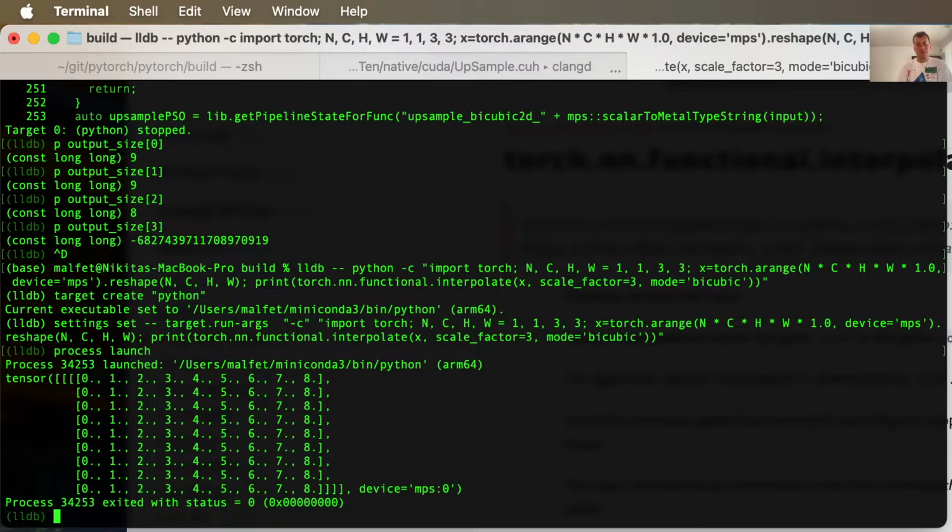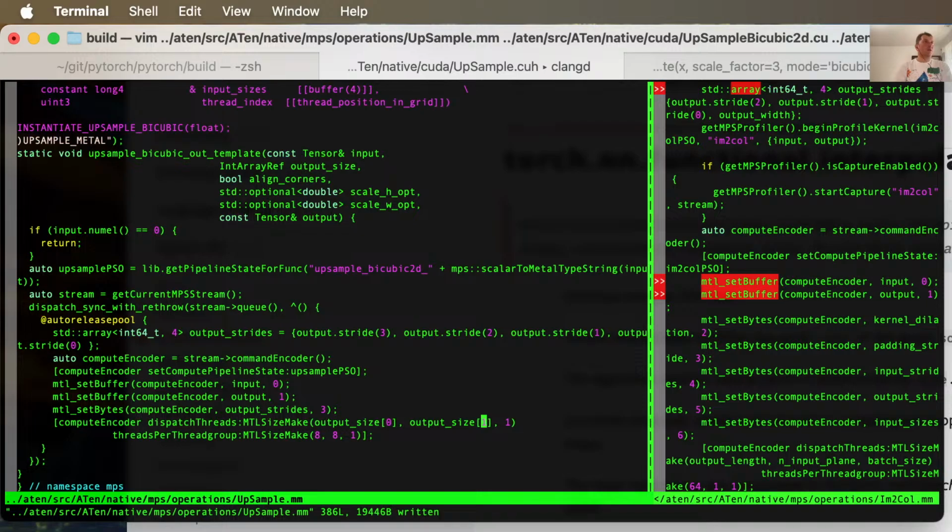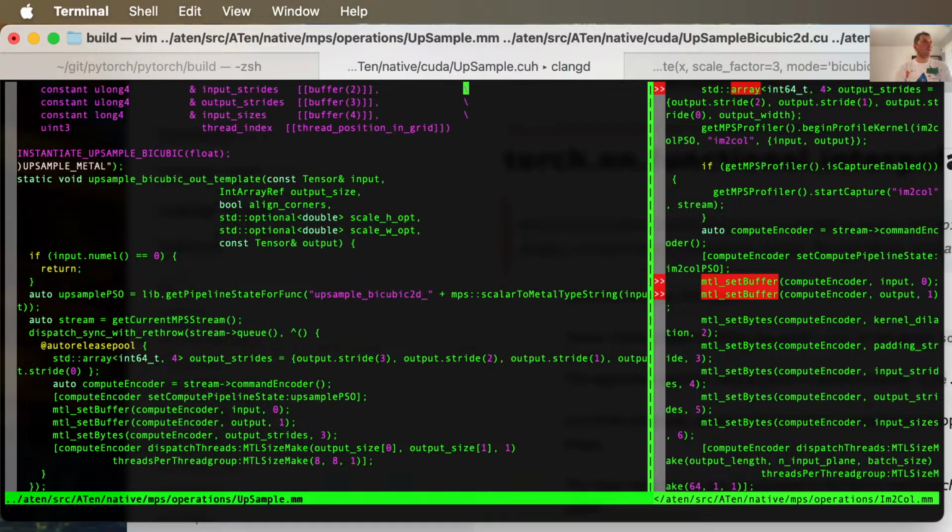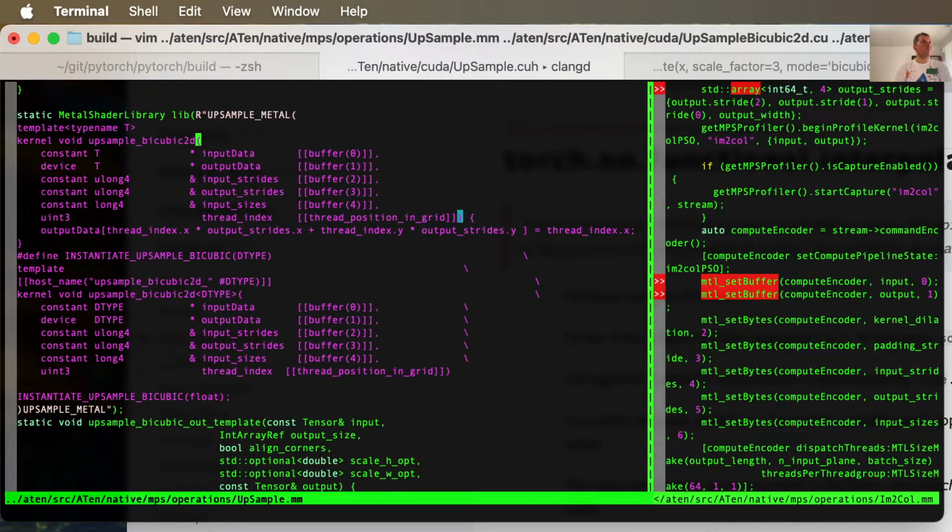So what we see here is not that exciting, but it means that the kernel is being executed and it runs a very simple command that we're trying to do here.